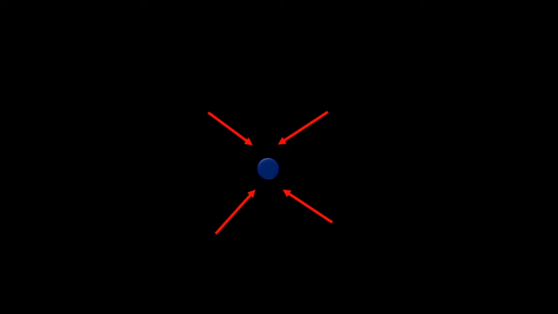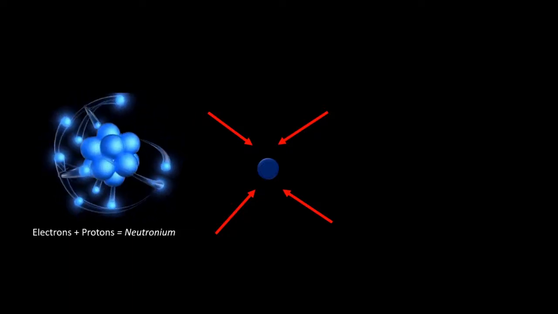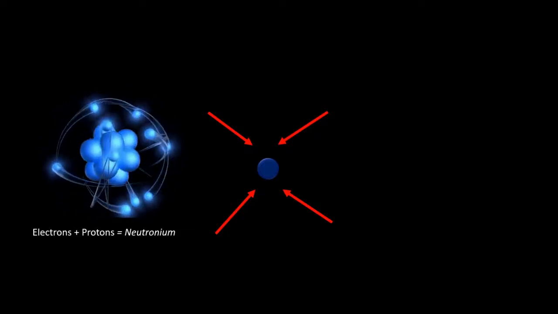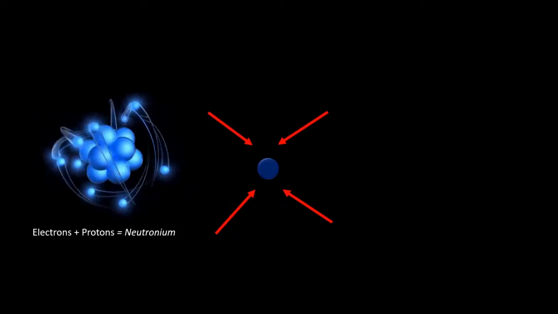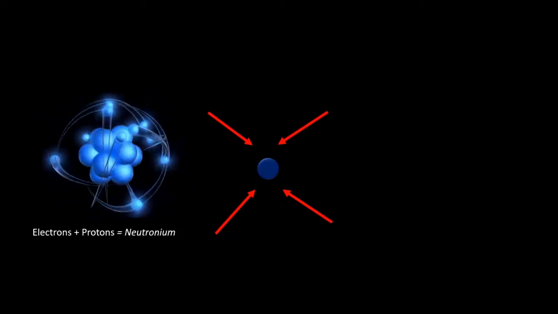The atoms in the core are squeezed closer and closer together, so much so that electrons orbiting the atoms are unable to sustain their orbits and crash inwards to the atomic nucleus, combining with the protons to form neutrons as a bizarre ultra-dense element called neutronium. A neutron star is born, which consists largely of neutronium. It possesses between 1 and 3 times the mass of the Sun, packed into a sphere perhaps just 10 miles across.